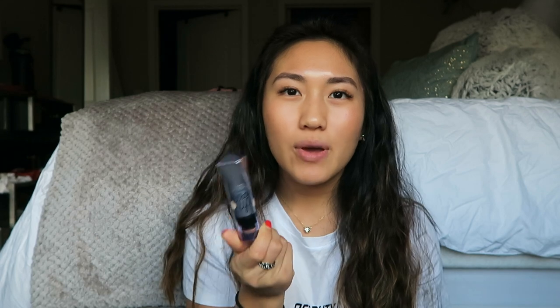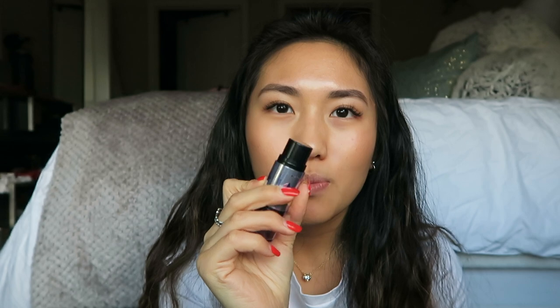Next is the Benefit Watts Up, and it's a cream highlighter. It's so pretty. I'm wearing it today. It's a really natural and buildable highlighter, and I love it because it's easy on the go. The past highlighters I've had in a pan, like the Becca Opal highlighter, I've broken and shattered on the ground, but this won't do that. The other side has a little blender, so you don't even need a brush for it.